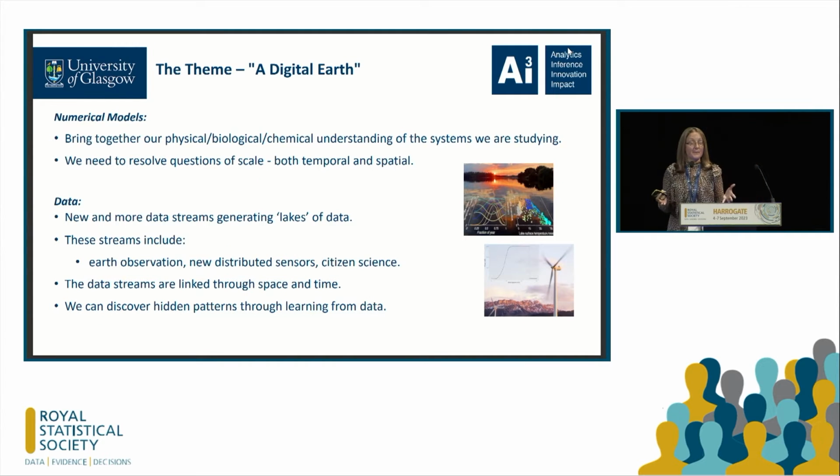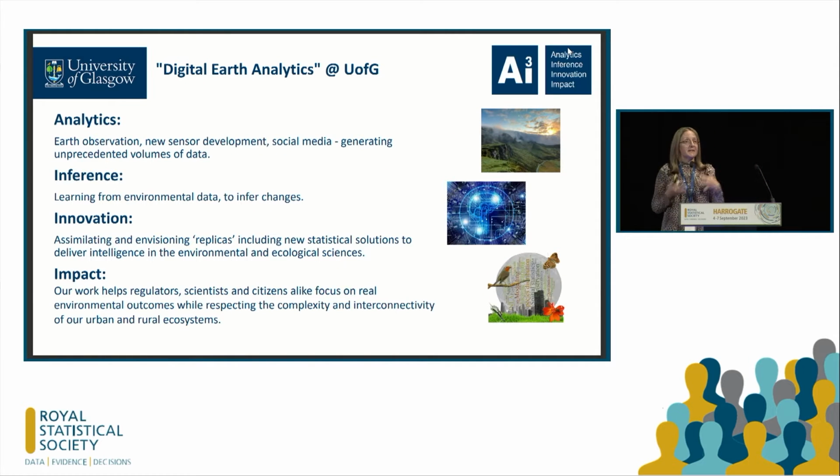So this is our Digital Earth theme. We were specifically interested in digital twins. How do we bring together knowledge from physical, biological, chemical processes within numerical models with new and emerging data streams to help us learn from data and understand about our full Earth ecosystem processes? This is specifically relevant for all of us with our AI Cubed initiative that we have at Glasgow of analytics, inference, innovation, and impact. So we're interested in how we study new and emerging data streams, what we can infer from those environmental data, how we integrate it and assimilate it to think about digital replicas, and of course the impact. So how can we actually use this to help regulators, scientists, and so on really understand our processes?